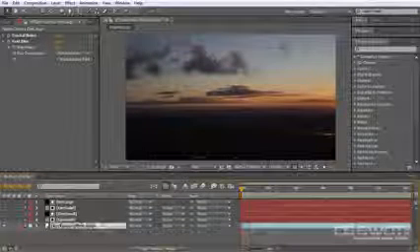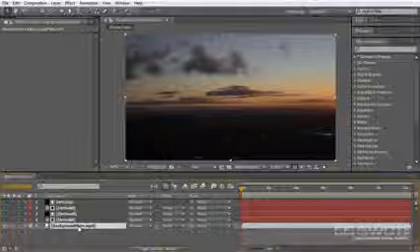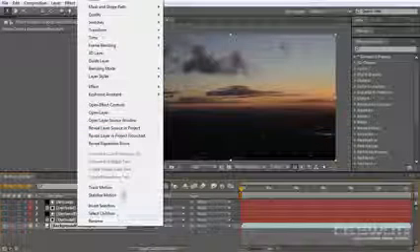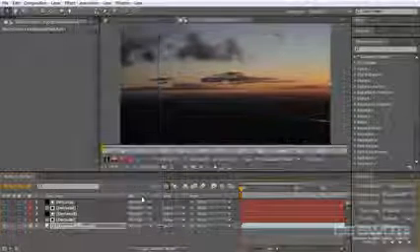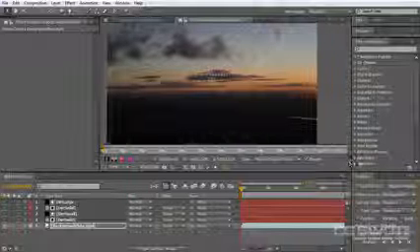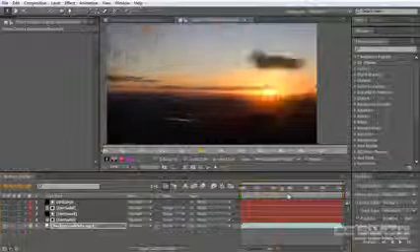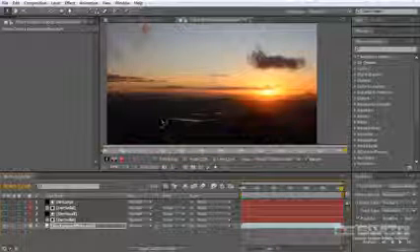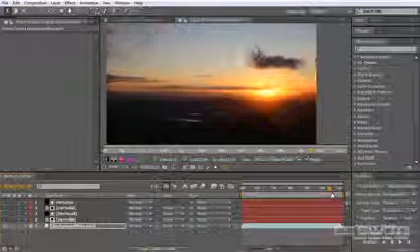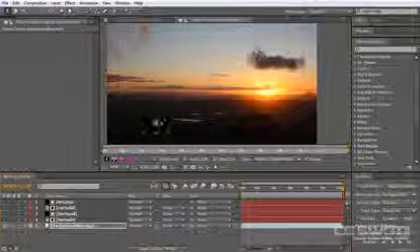and I'm just going to right click on my background plate, and go track motion, which brings up my tracker here. So I need to find a point that is actually visible throughout the entire clip, and I think any one of these little lake formations down here is pretty good. So somewhere up in here I think is going to be fine.